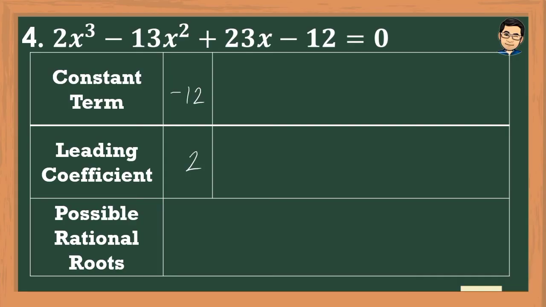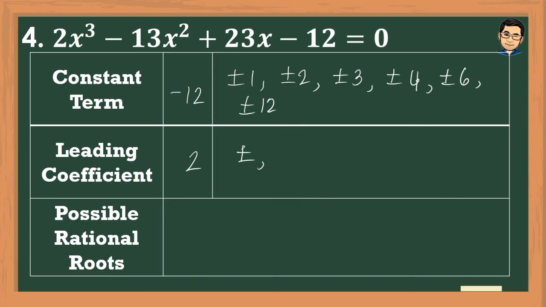Okay? So kapag ang leading coefficient natin is not equal to 1, expect nyo na meron tayong roots na fraction. So kung ilan, depende sa kalalabasan ng ating solution. So yung factors ng negative 12, positive negative 1, positive negative 2, positive negative 3, positive negative 4, positive negative 6, and positive negative 12. Now, since yung leading coefficient natin is not equal to 1, so hindi lang positive negative 1 ang kanyang factors, but positive negative 1 and positive negative 2.